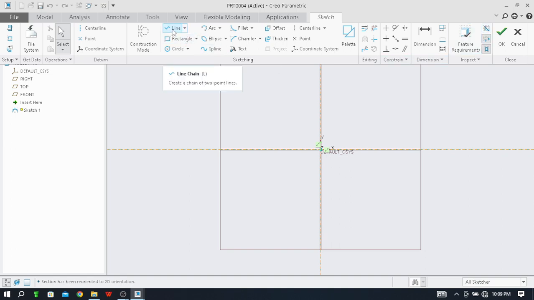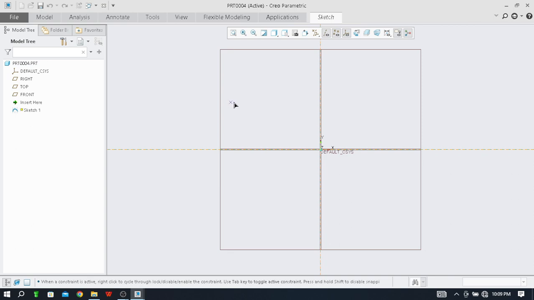Here I am going to draw another line. Take the line command, this is the first point of the line, and this is the second point. I have clicked here. Now you can observe the line is not ending, it's continuously going on, creating another line also. So for ending this, just click the middle button of the mouse. So the line is created. Again click the middle button of your mouse. The line is created and the dimensions are created automatically by the system.